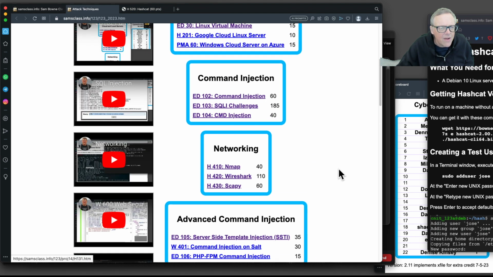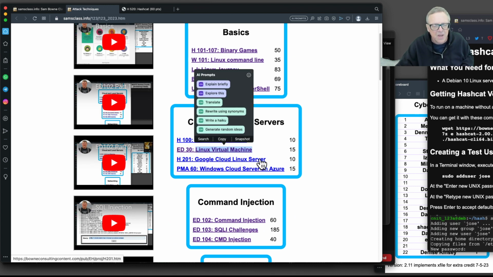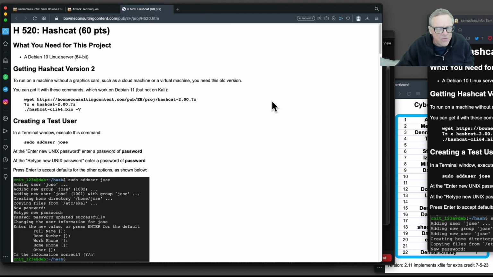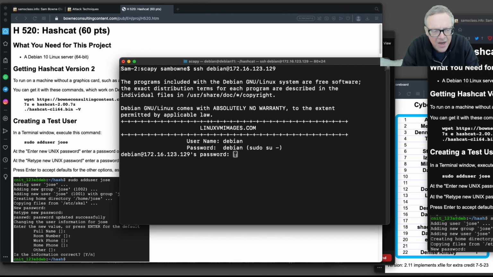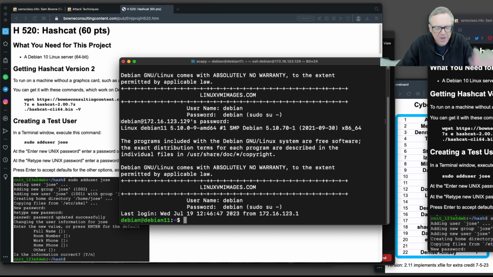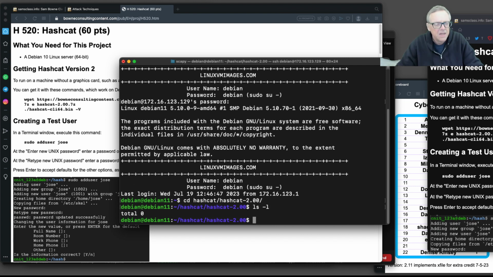Okay, and now clear. All right, and so you SSH in with the username and your IP address. Now the machine I'm using is one I put here. If you don't have a Debian machine, then just do this one. Here you can just download a pre-made Debian machine from these guys. It's the easiest way to get a Linux machine locally if you have VirtualBox or VMware. And so I just SSH in. The username and password are both debian. I could change them, but I haven't bothered. And now I've downloaded Hashcat, put it here. Whoa, well I thought I had.